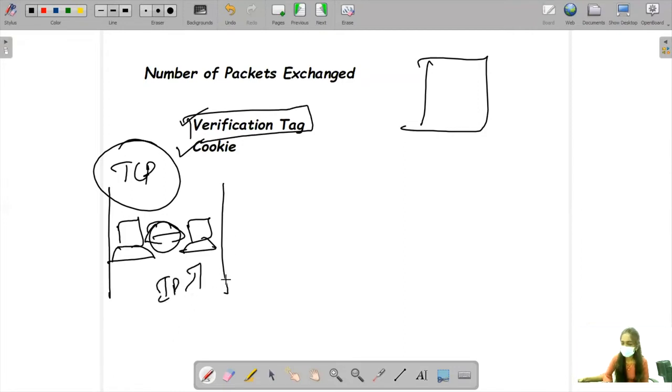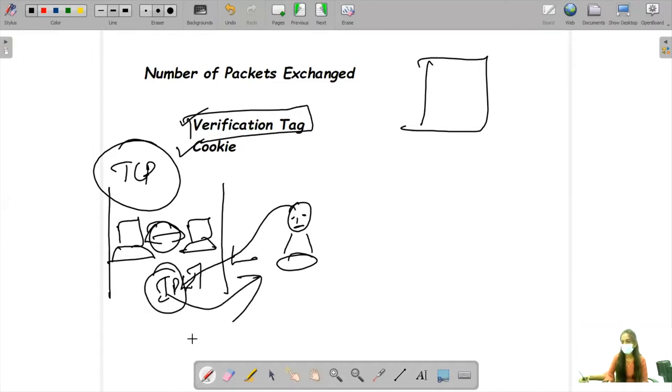So if there is a hacker who wants to retrieve that information, he can retrieve it from this IP address itself. He can retrieve our data, or include some duplicate packets into it. That is how it happens in TCP. But in SCTP, we are using an association, right?